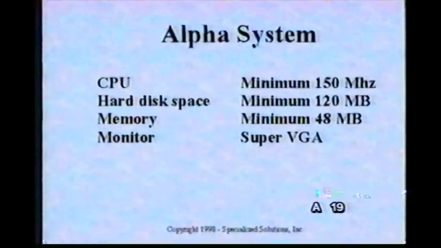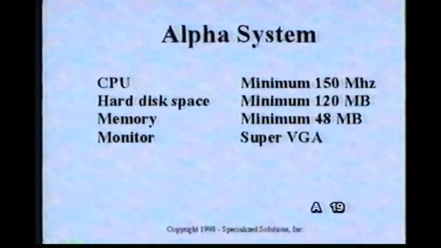The monitor needs to be a Super VGA with the capabilities of 800 by 600. The reason that this is true is because of the active desktop type of installation configurations. The management console is a more browser-based console or browser-based application, and it requires that you have the capability of displaying these options at 800 by 600.